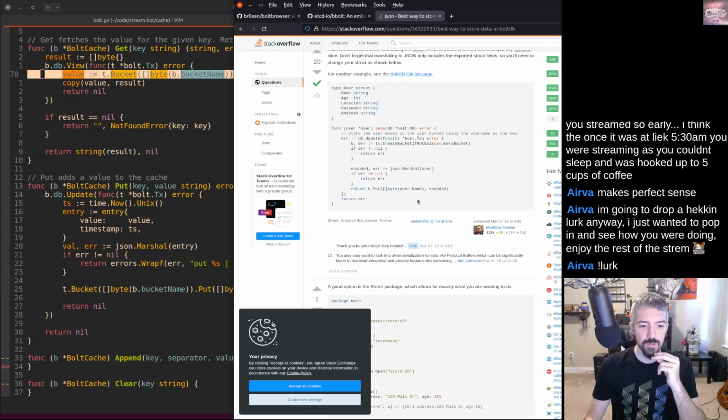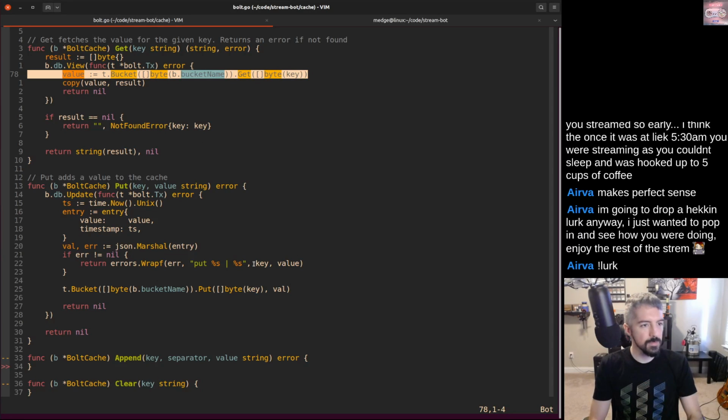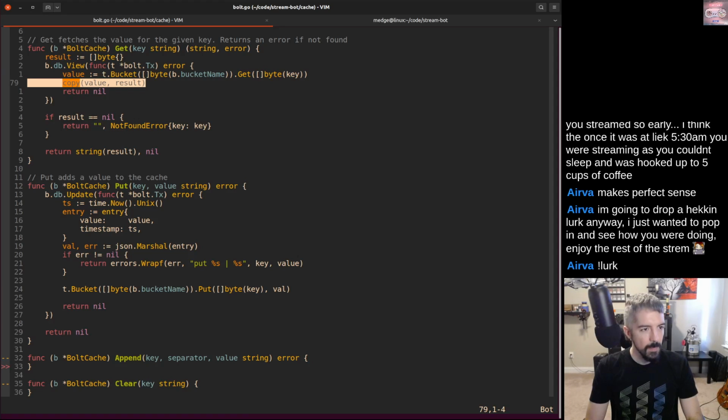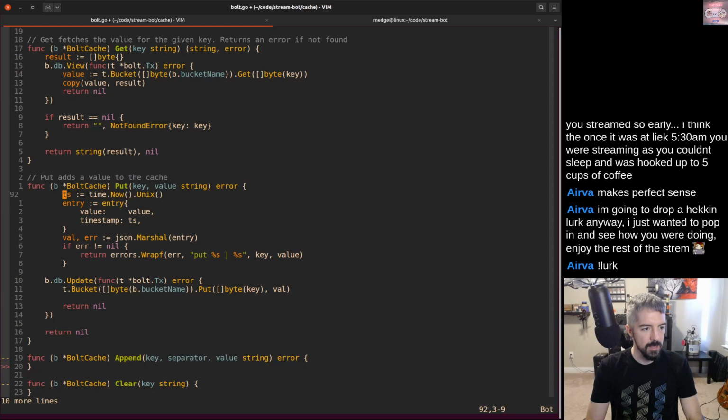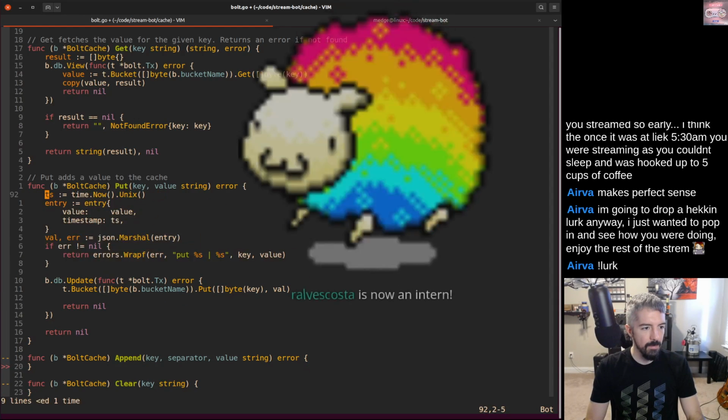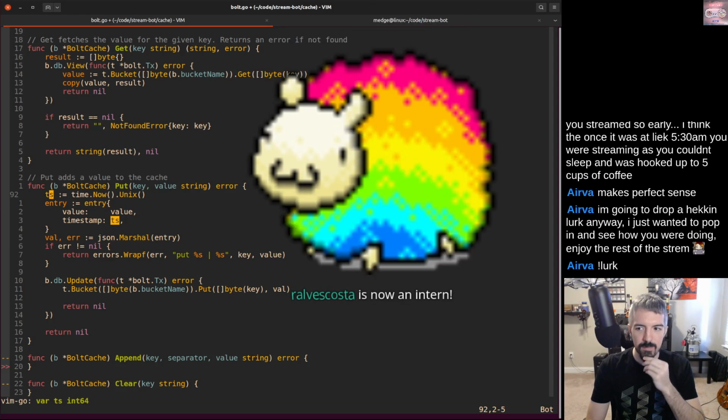So kind of the reverse of what's being suggested here, JSON.Marshal. So now, to read it back out again, JSON.Unmarshal. So value. And then we would be copying the value. So I think we do that outside of the transaction. So I think all of this needs to go outside of the transaction.